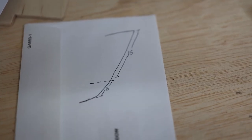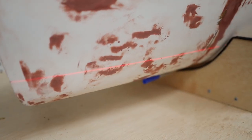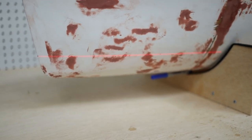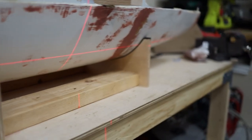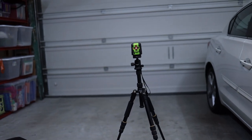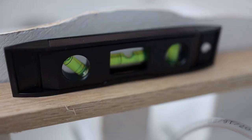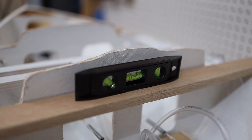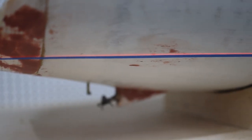I have the measurements for the flotation line on the hull. And here I'm using a laser to spot the place where the flotation line has to be. Also, I'm using a level to know if the boat is still level. Now I have all the flotation line highlighted with the blue tape.